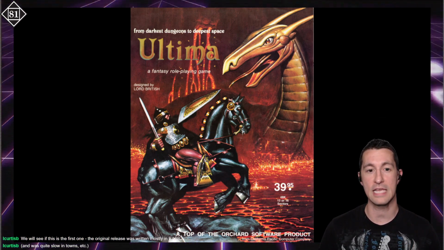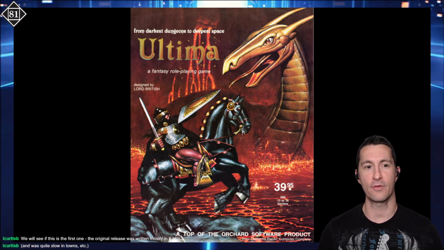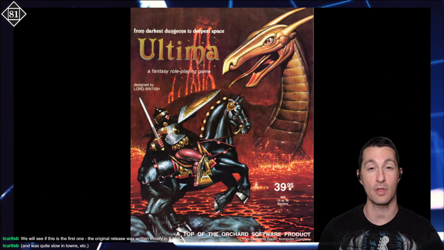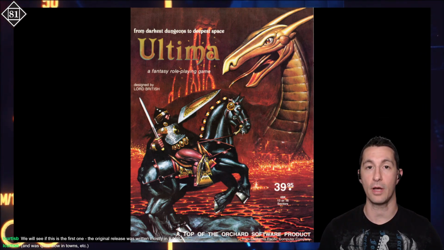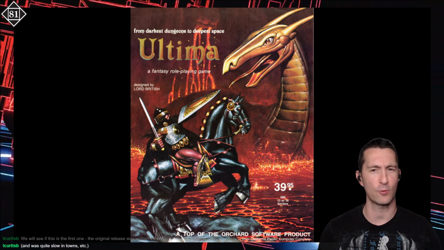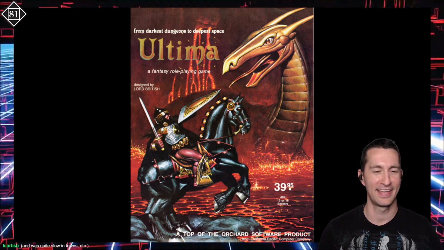This is the original box. It doesn't say Ultima 1. It's just Ultima, the very first one. From darkest dungeons to deepest space. Now, this box isn't even the original box. The original was in a Ziploc baggie. So this box was the first time they had it recreated, but still published by California Pacific Computer Company and designed by the eponymous Lord British, or Richard Garriott, if you don't want to get all role-playing about it.